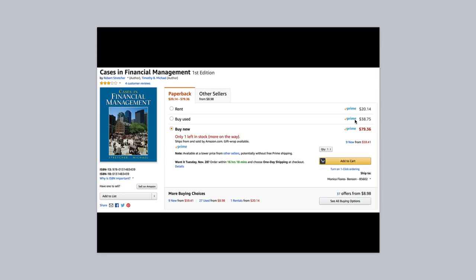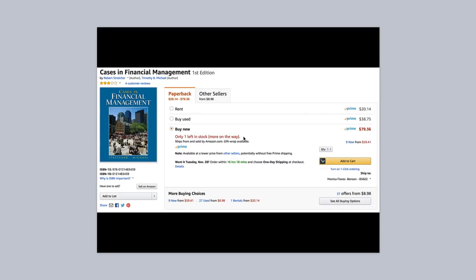Then you can see the buy box used, and usually there's a whole algorithm that goes into the buy box, but in general, it's the cheapest prime used price from a reputable seller. So if you're a just launched seller, sometimes you can get the buy box, but it's less common. If you've got poor feedback, it's less common. If you're priced ridiculously high, sometimes it's less common. But in general, the used buy box, or $38.75, is the cheapest prime price.